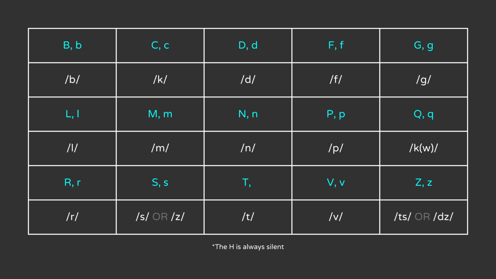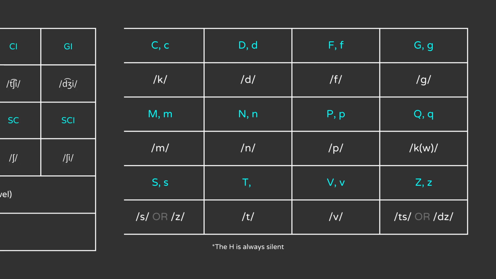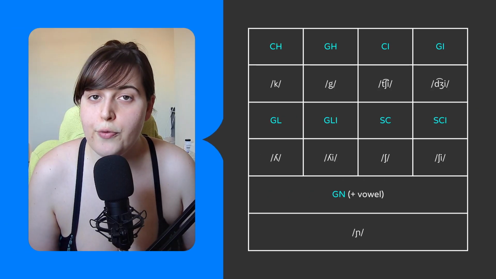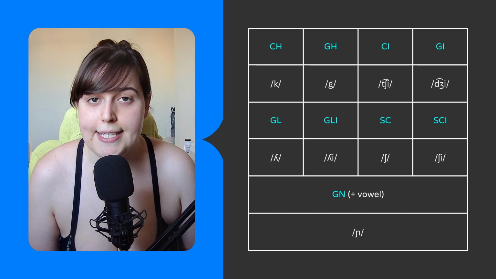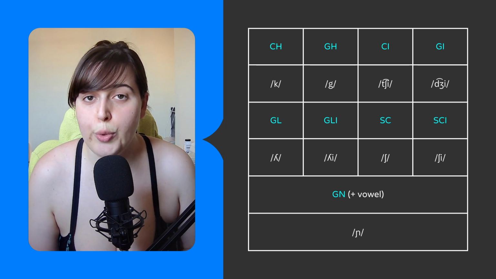However, there are a few cases where a phoneme, a sound, is graphically represented by groups of 2 or 3 letters, the so-called digrammi, digraphs, and trigrammi, trigraphs. Digraphs are groups of 2 letters and trigraphs of 3. The Italian language has 7 digraphs and 2 trigraphs.